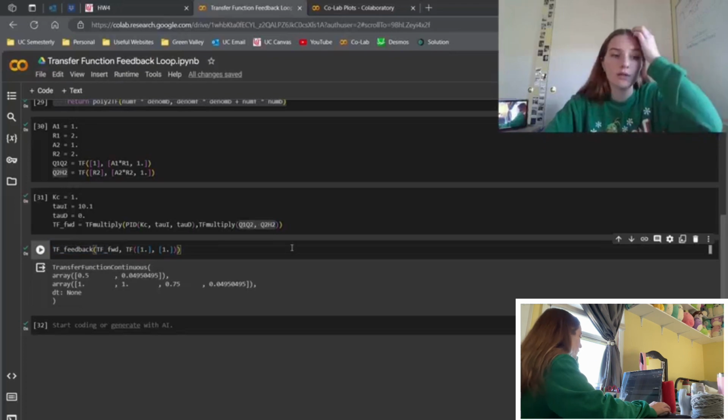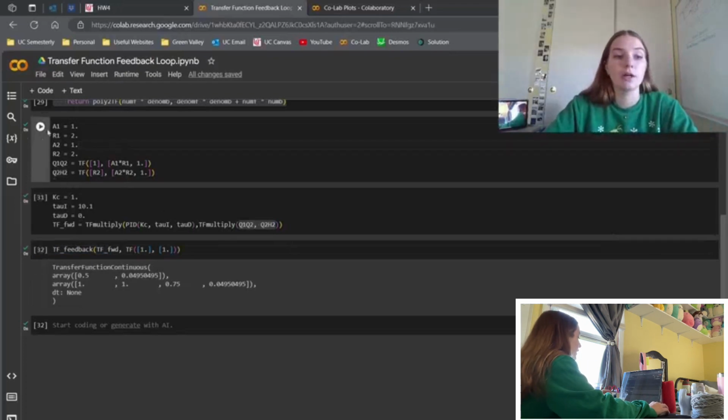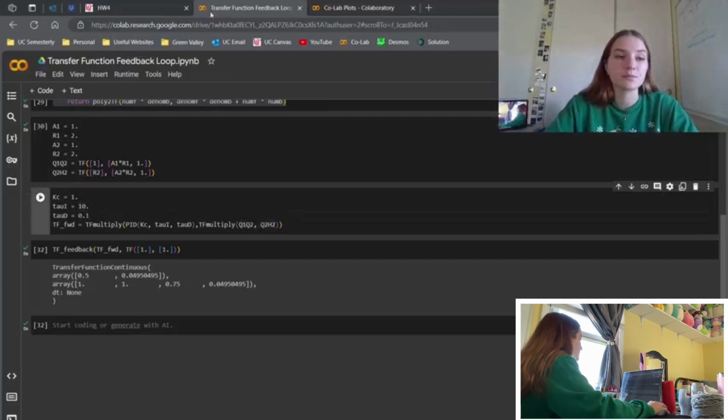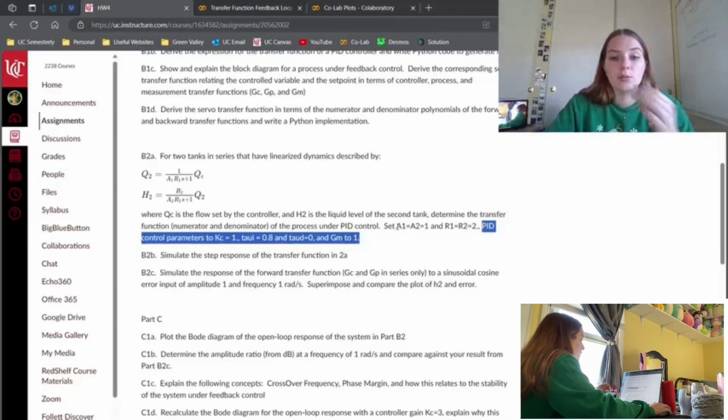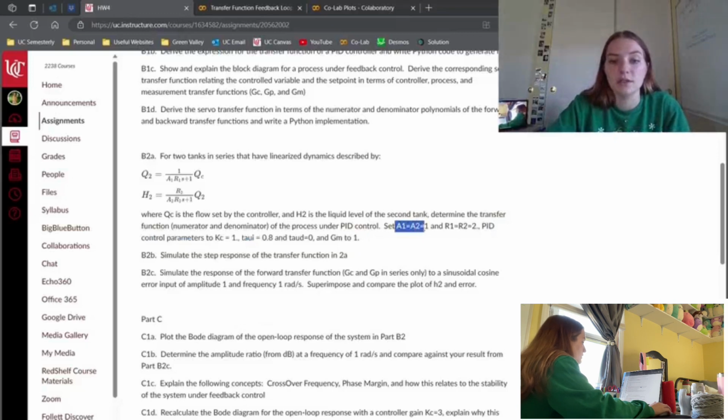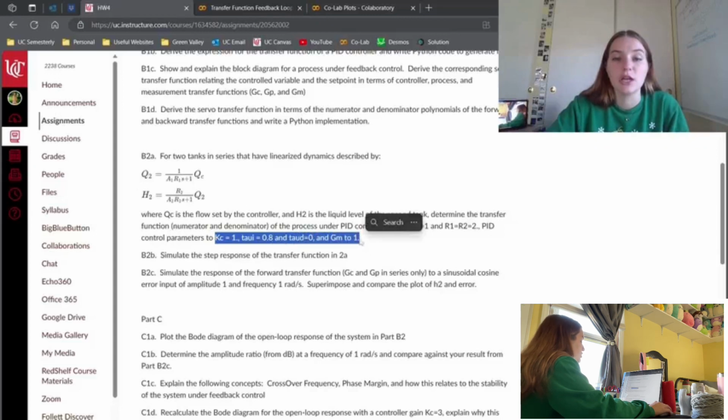Now I am going to make sure that the variables given in our problem statement are all correct. Our problem statement gives us that A1 is equal to A2 is equal to 1, and that R1 is equal to R2 is equal to 2. Then we have our PID control parameters: KC is equal to 1, tau I is equal to 0.8, tau D is equal to 0, and our GM is equal to 1.